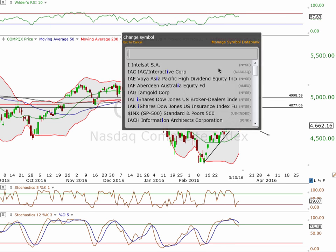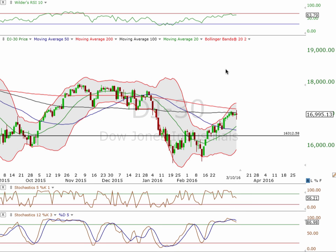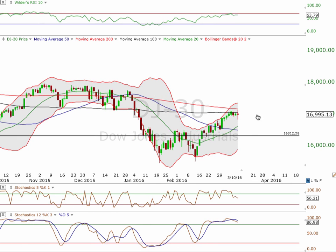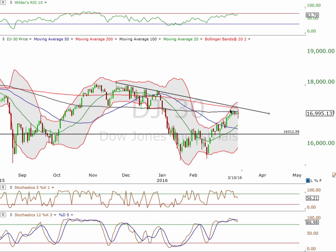You can look at the Dow also. It just looks the exact same. But the Dow had a little more resistance here at the 50 and then at the 200. Couldn't get going over that. I mean, it closed lower than these three candles here. Your stochastic crossing and your slow stochastic is starting to come down also. So it really looks like it's going to be coming down, and they're giving it up. Some big volume today in the market didn't really do anything. So, this resistance right here is quite a bit. You have the 200 and you have the trend line. So, unless we get some heavy, heavy buying, we are going to be pulling back pretty nicely.